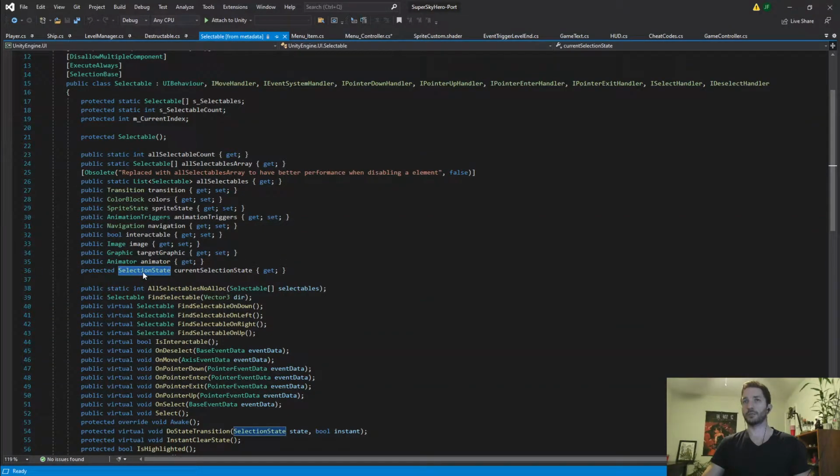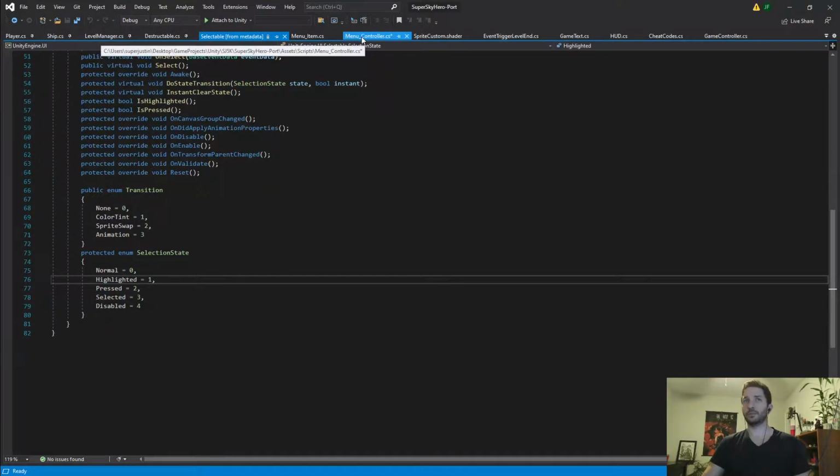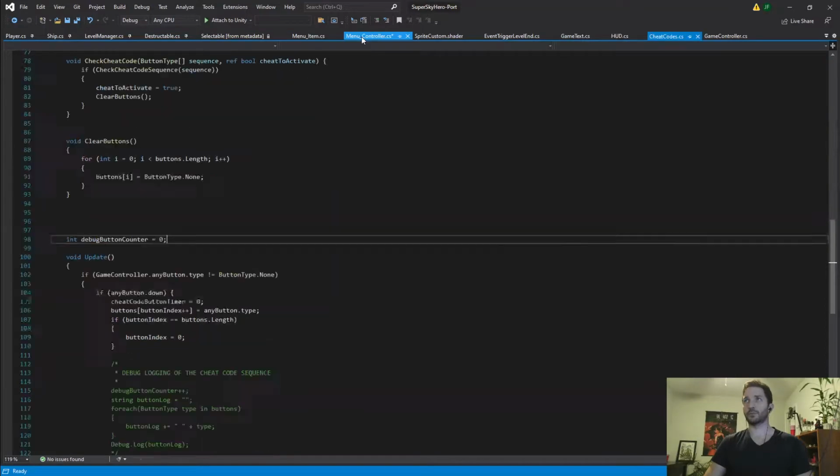Selection state. How about that? Do state transition. Normal, highlighted, pressed, selected. Okay, so can I set that then? Selection. I guess it's not public.